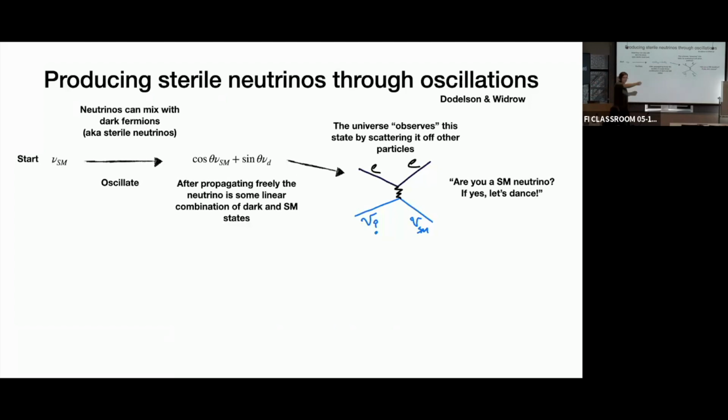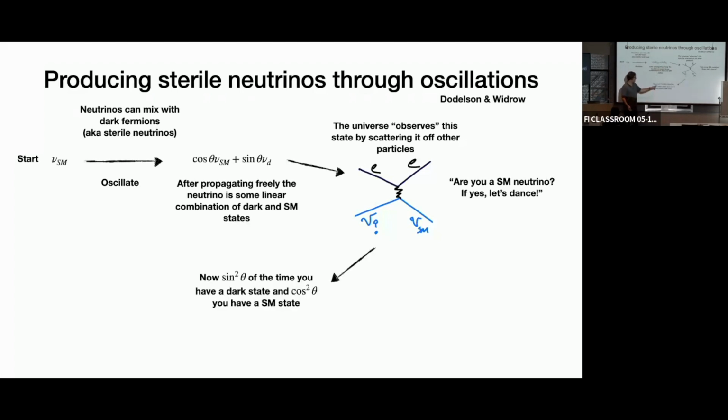So it sends an electron in, the electron flies near the neutrino, which we don't know what kind it is, could be standard model, could be dark. And if it scatters, then the universe says, okay, aha, you were a standard model state. If you do not scatter, and you don't scatter enough, then the universe says, okay, I made an observation that you were a dark state. And so if you think about this as a quantum mechanical experiment, you start with some state, it turns into some other state, which is a linear combination of two states. Then you do the experiment, you make the observation, and when you make that observation, it either becomes a dark state or it becomes a standard model state.